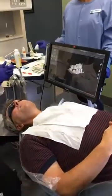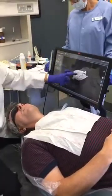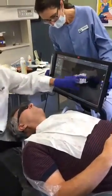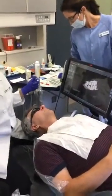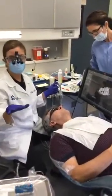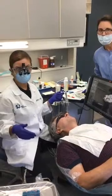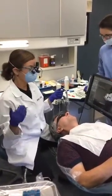Since we're only doing one crown in one part of his mouth, we only need to do what we call a quadrant. We don't need to do the whole bite, but we can look at it from every direction we like — top, bottom, sliding together. When this gets sent to the lab, what does the lab do with this? They actually don't fabricate a model anymore. They take the digital image, import it into their software, design the crown, and then it's instantly milled. On a single tooth, you do not need a model — it cuts down on working time. We still like using the lab because we think they do an exceptional job, and we do the digital color matching.